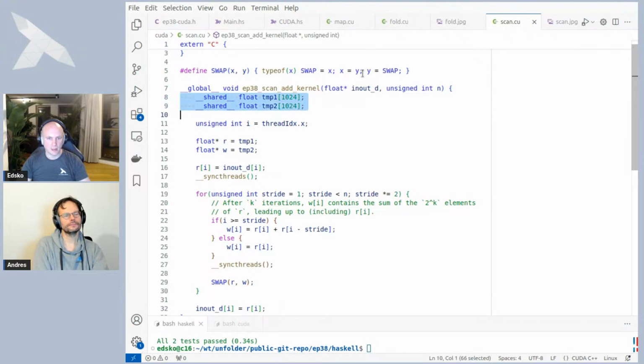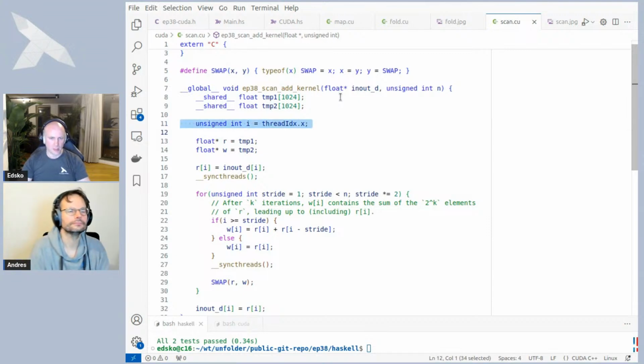And so we're allocating, we need to have a fixed size here, which is why I didn't pick n. We need to say exactly how much statically. So I just picked the maximum that's possible, 1024. And so all the threads in the block can read from the shared memory, and it's going to be much faster than reading from the global GPU memory. That said, for modern GPUs, you have to worry about this less because there's powerful caching in place, but sometimes this is still necessary. Again, we picked the thread index as our index.